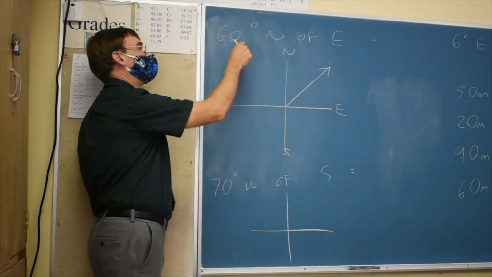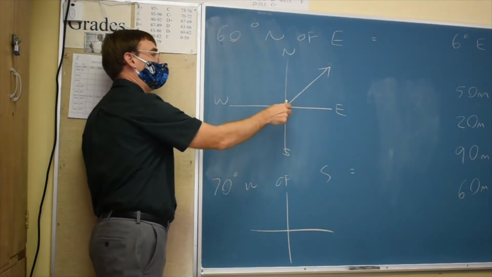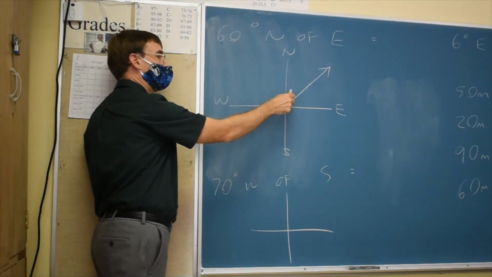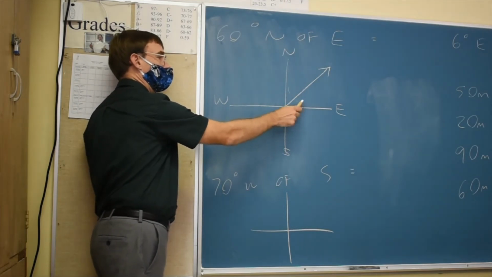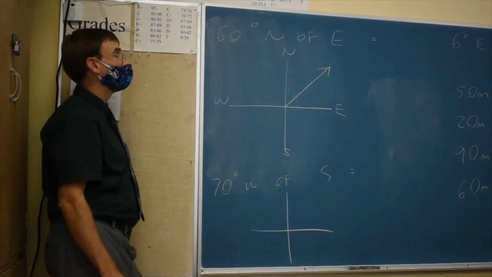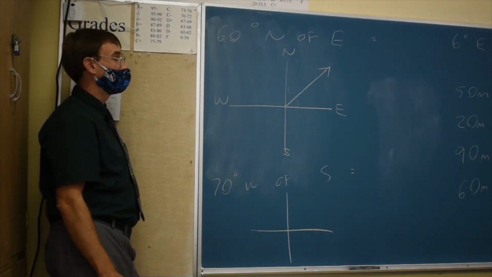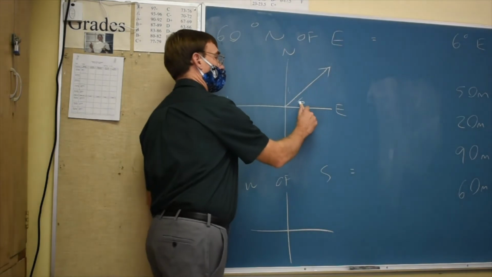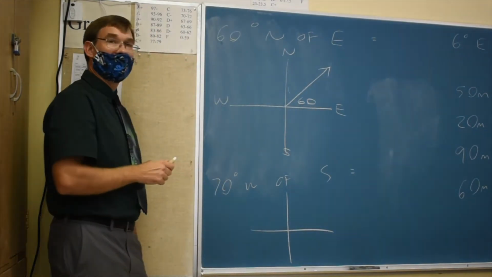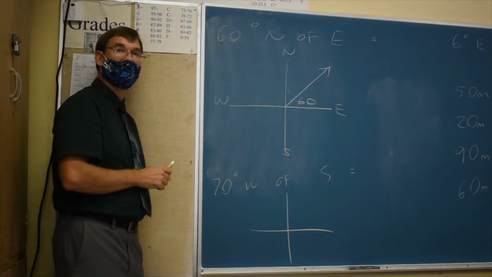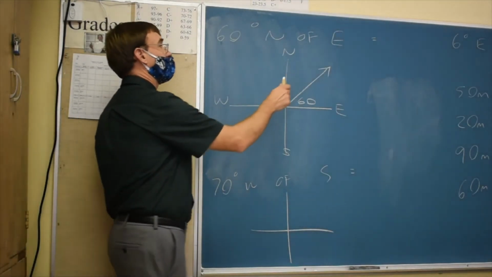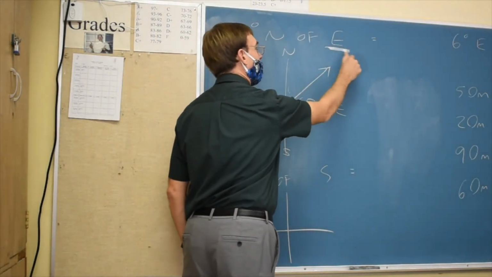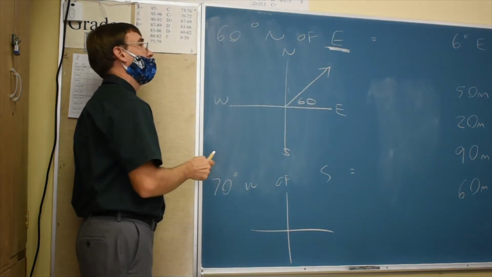But it matters where we stick the 60. It would be debatable whether this is 60 or this is 60. Does anybody have a thought on whether angle number 1 or angle number 2 is going to be the 60? 2. It is number 2. 50-50 guess, or did you have a reason? It connects to east. Yeah, that makes sense. The second direction is the more important of the two.